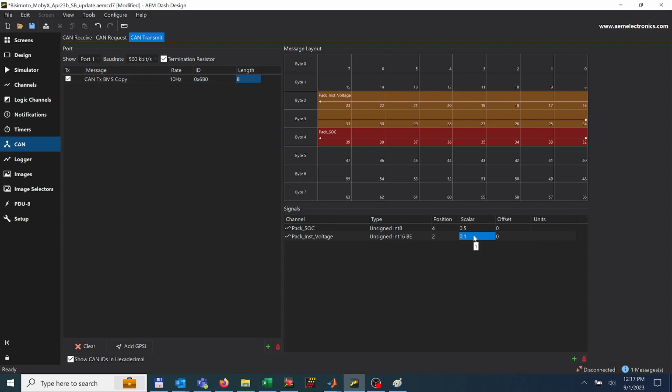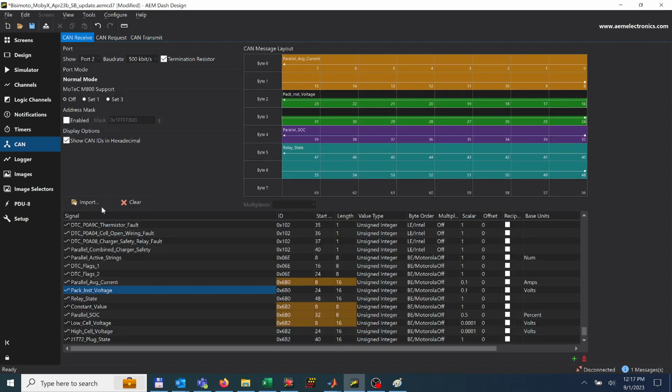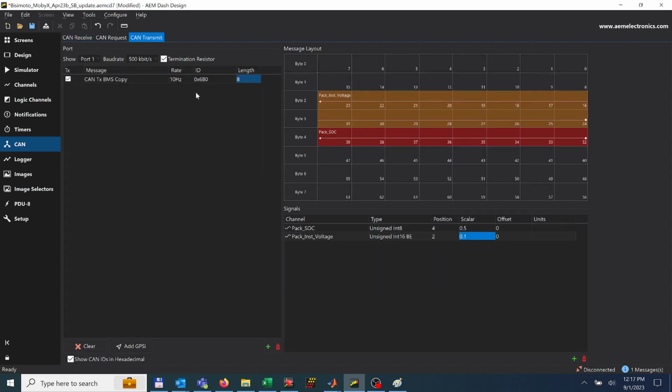So that should do it. This would now be a copy on the CAN1 port that is basically relaying, right? We're acting like a bridge so that the dash is going to receive the info on CAN2, and we saw that over here. It's going to give it a signal name, right? This is all defined by the DVC file. And then we're going to take that info that we received, the calculated signal pack SOC, and transmit that out. And yeah, that should do it.